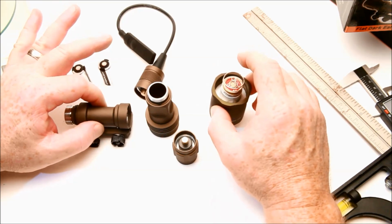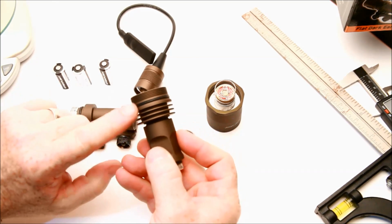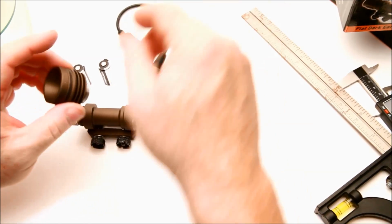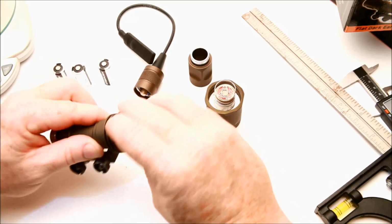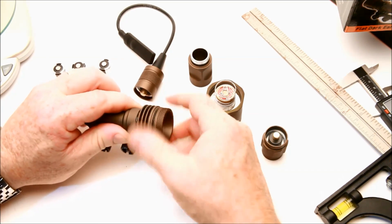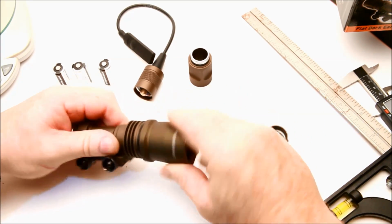All right, so what we're going to do is reduce the overall length. We're going to take it down to a 2-cell battery system by removing the heat sink portion. And this is the heat sink portion here. This section here, you may have to use a crescent wrench or something to get it apart. But anyway, let's do this. You can take this and put that directly into the mounting system. Go ahead and make sure we're not going to cross thread the bad boy. So move this stuff out of the way here real quickly. All right, we're going to put it in there just like that. Put you on there like so.